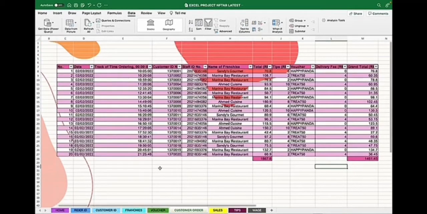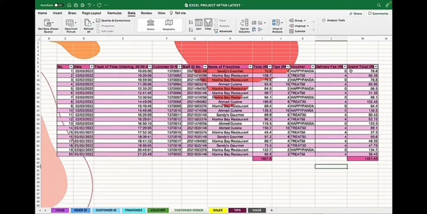So this is the page for the customer orders, and as you can see, there are columns for number, date of purchase, time of ordering, customer ID number, staff ID number, name of franchise, total in RM, tips that the staff of Foodpanda get, voucher, delivery fee, and grand total.